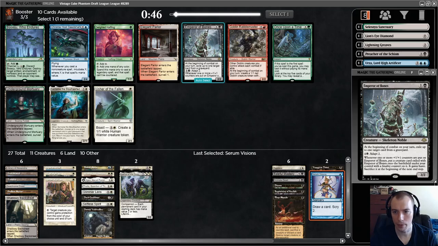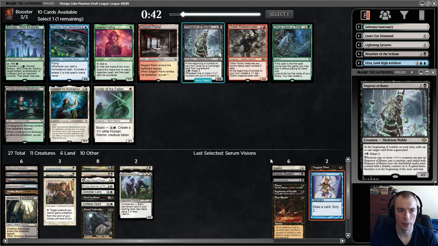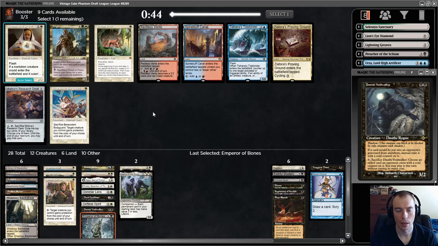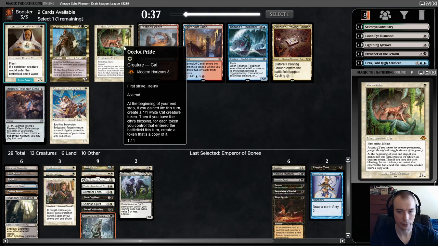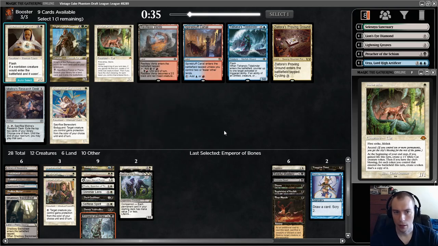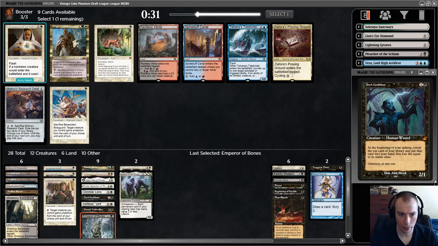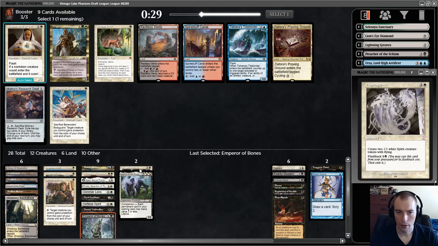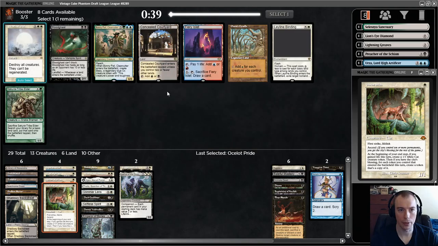Ooh, Emperor of Bones? That's a fun inclusion. Yeah, I'll take an Emperor of Bones. I think that's going to be better than Samwise or Usher here, and one of those might wheel anyway. Ocelot's Pride? Okay, yeah. Another interesting inclusion. I don't think I have a ton that does other token things, but I have a couple, and this is just a good one drop to start with.